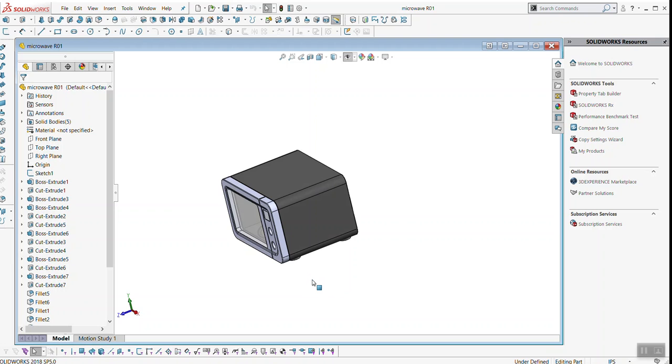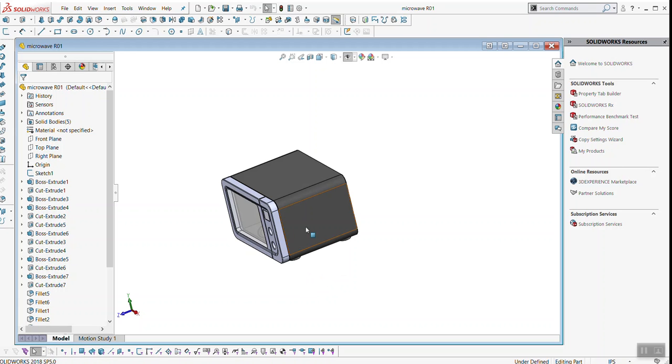The assembly is good when you're sharing files or using the same part over and over again, or using an existing part that the client has. But the assembly is also good if you need moving parts. So let's say you are trying to set up a rendering and you want to rotate that knob or show open and closed views. Assemblies can be slightly better at that.